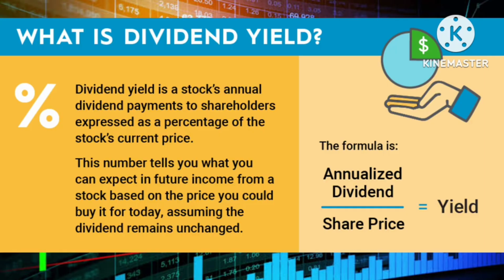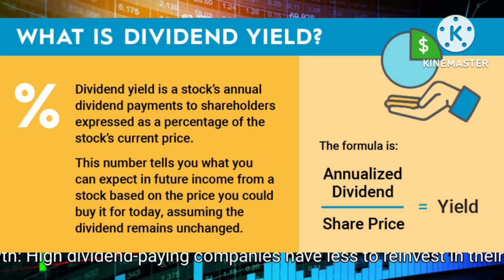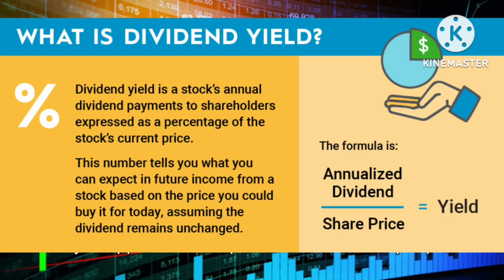Dividend stability. Companies often cut or eliminate dividends when financial issues or an economic downturn occur. You will want to confirm that the firm has had a stable payout ratio and consistent earnings to support future dividends. Limits to growth. High dividend-paying companies have less to reinvest in their development. This might limit the stock price's ability to appreciate compared with firms that put profits back into the company to grow.